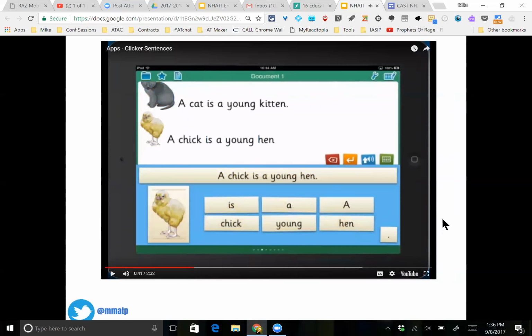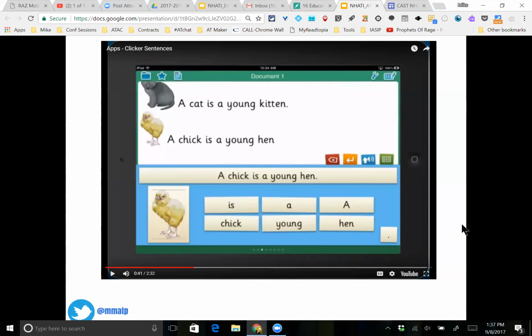So I hope you got a sense. I won't play the whole video, I just wanted you to see it working. There's this idea of being able to embed pictures in there. You heard the description of the model sentences, and you have the word bank below it that the student can use to develop their own sentence about that. There is text-to-speech support as it goes through. So again, that was Sentences. That's the idea of giving that higher level of support for your emergent writers as they're starting this process. So that's something to look at.